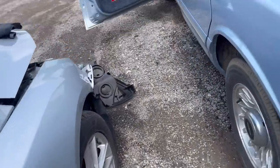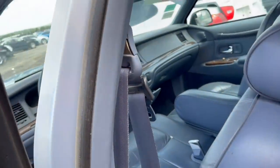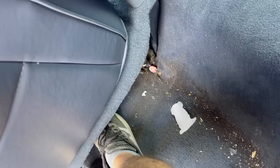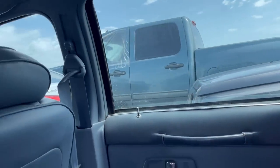Let's look at the back seat, see what's going on here. This is in really good shape. This is hilarious. Oh my gosh. Yes, please. You could travel forever. Wow, in this thing. This is really, really nice. I don't know why they disconnected the seat though. One bolt. Maybe, I don't know. I'm not gonna try to figure it out. But the interior, a couple of missing little pieces. You could glue that. This part you could fix. In fact, I just did. I just fixed it right there. No sunroof or moonroof. That's okay. Look at the view out of this thing.